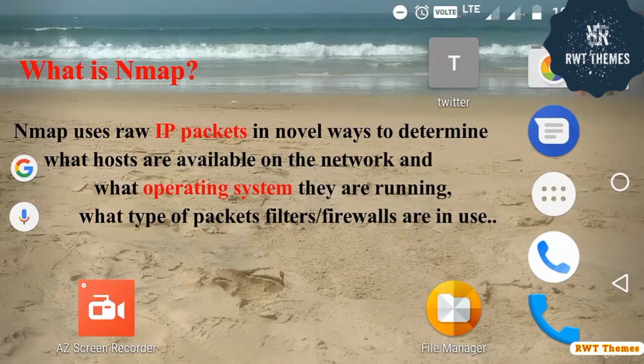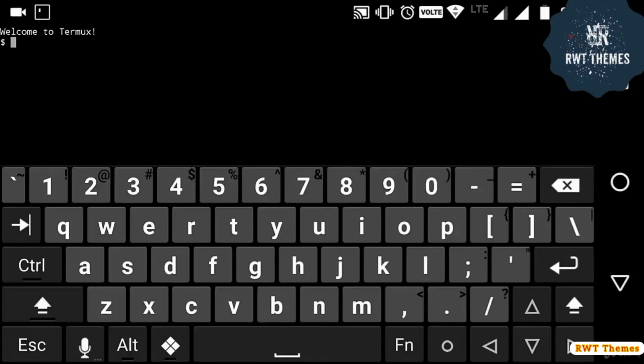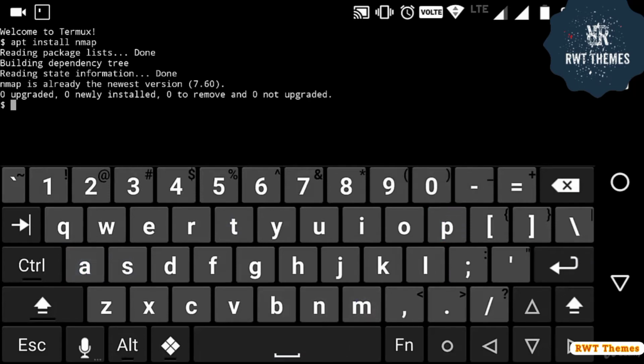So now coming back to my Termux, I am going to check the status of the target machine. Most attackers try to gather information about a server by using Nmap. So now I am going to install Nmap by typing apt install nmap. It's going to take some time for installation, but I have already installed it, and now I am going to take the help of Nmap by typing nmap -h and pressing enter.